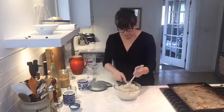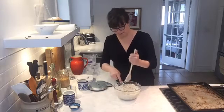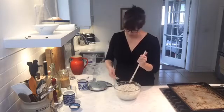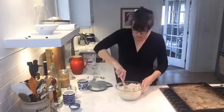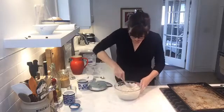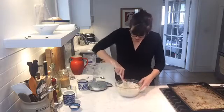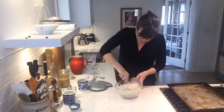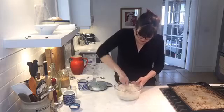That was about a cup, definitely a cup, of some cream and some milk. And then that gets tossed around. So now I'm scooping up all the flour and kneading it with the spoon just a little bit, just to make sure I get all the flour mixed up in here. Meanwhile, the oven is at 400 degrees, nice and hot.